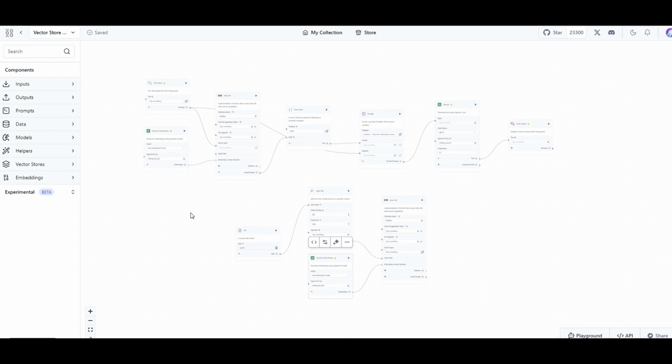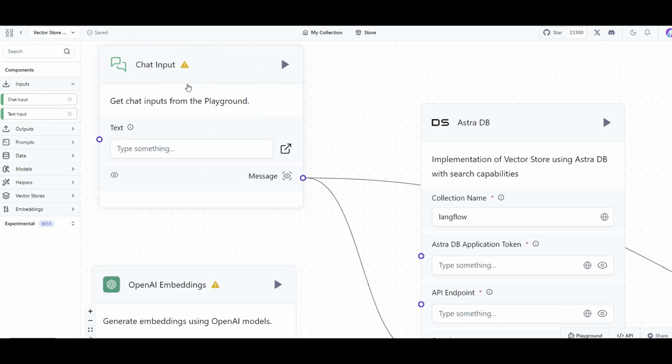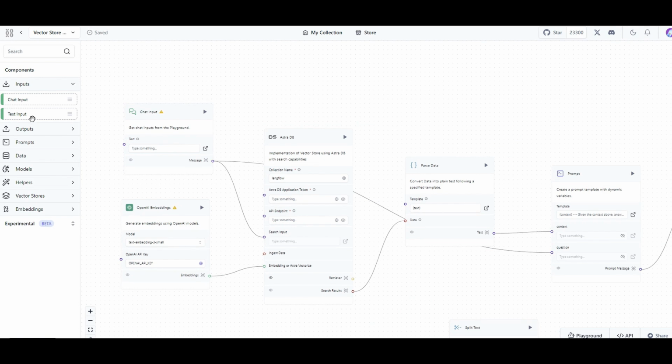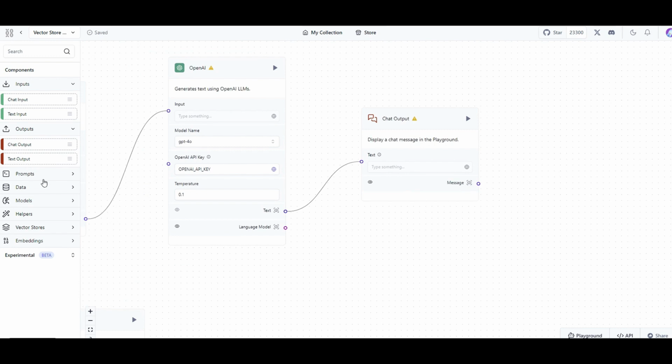Before I go through each, which is pretty simple, let's see what else on the left side is available. On the component side, I can have chat input, which is technically what I use to ask a question, and you can see it's here, and we need it for RAG. And if you want to have a text input as well, in case you're not using RAG, there's another LLM use case that just has text as an input, you can have it as well. The same thing for output. All the way on the right side, I have this chat output to be displayed in the chatbot when I ask my question. So this is the component for it. And similarly, what we have for text. If you want to add a prompt, here's the prompt box.